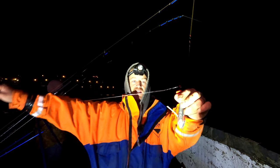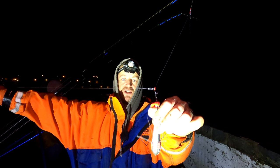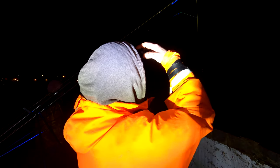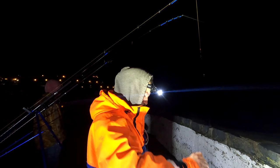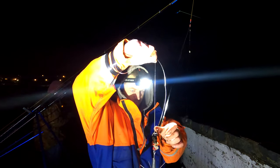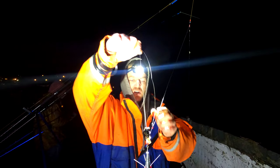But you can see there's the lead. And there's snood straight off the bottom. What you do with this, you clip it into there. I'll try and show it you quickly. I've had bites on the other rod as well now, so I'm trying to be a bit quick. So we get that bottom hook and clip it on to the bottom. So try not to blind you and try and show you.